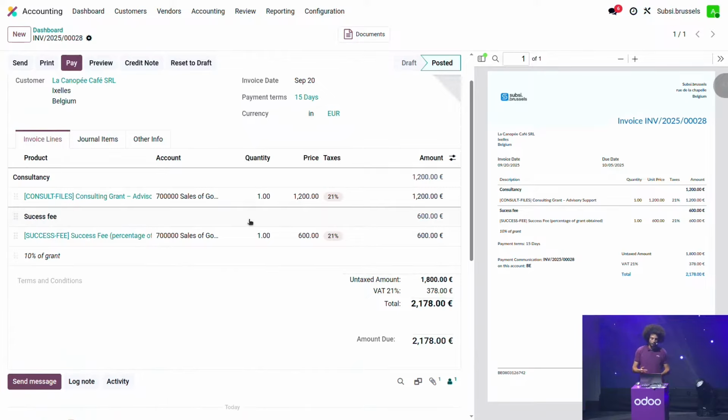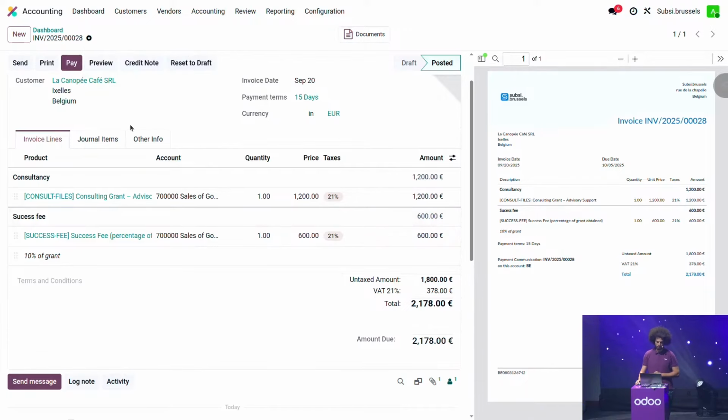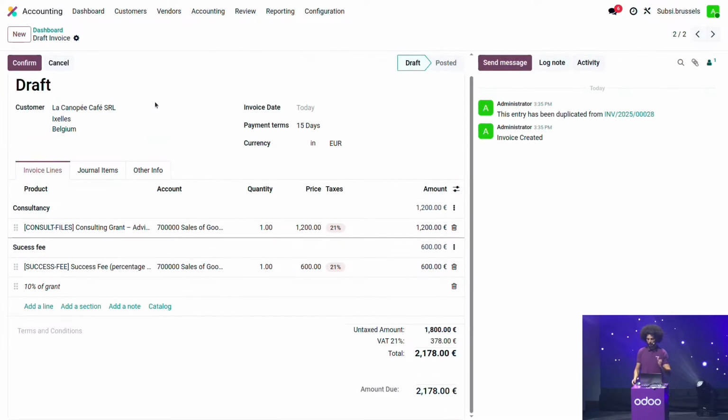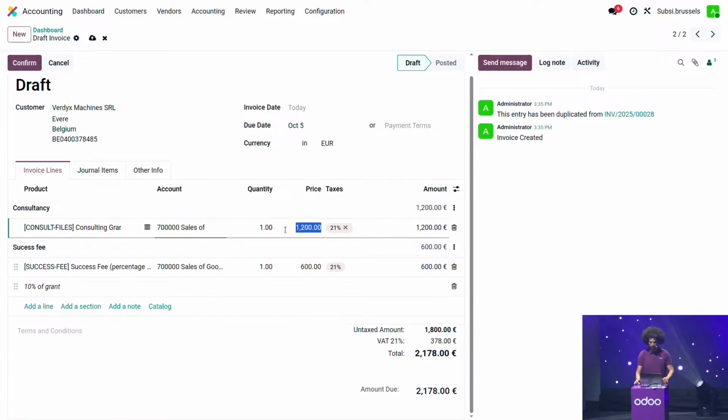Now I would like to invoice another customer for another service, but actually it's quite similar. So I would like to fasten the process. For this purpose, I'm going to just hit the action button and duplicate this invoice. You can see that as I do so, all the sections of the product have been copied. Of course, I need to adapt the customer. I need to adapt the amount. And here, I can adapt the calculation as well.